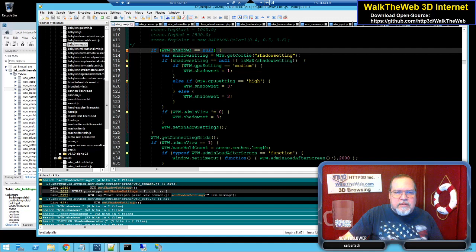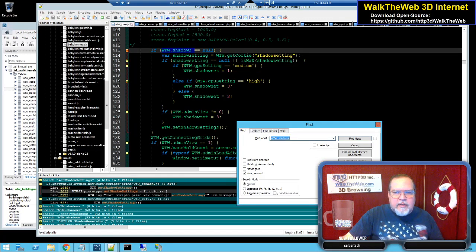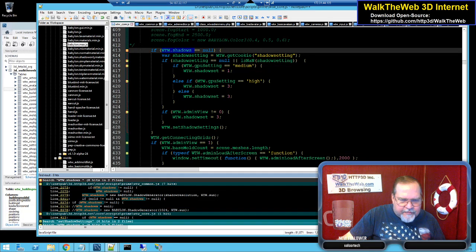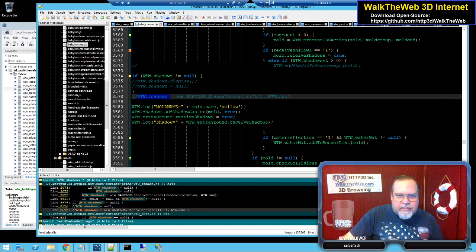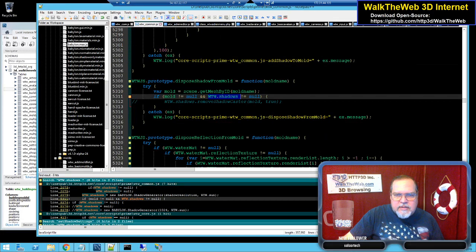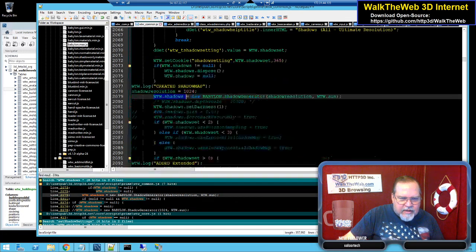I just want find in files. I'm checking to see where we're interfering with our shadow generator. This one is remarked out. That's where we're working. This is, if it's not null, then we can remove that. That's fine. That has nothing to do with creating one.